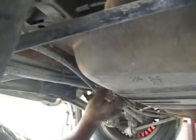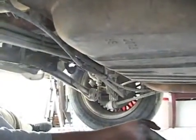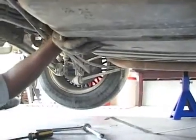Move your bolt, set it to the side, move your strap down out of the way.